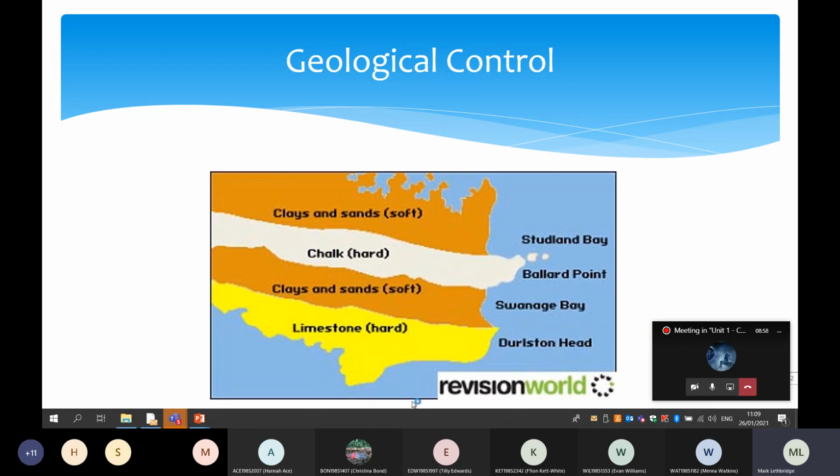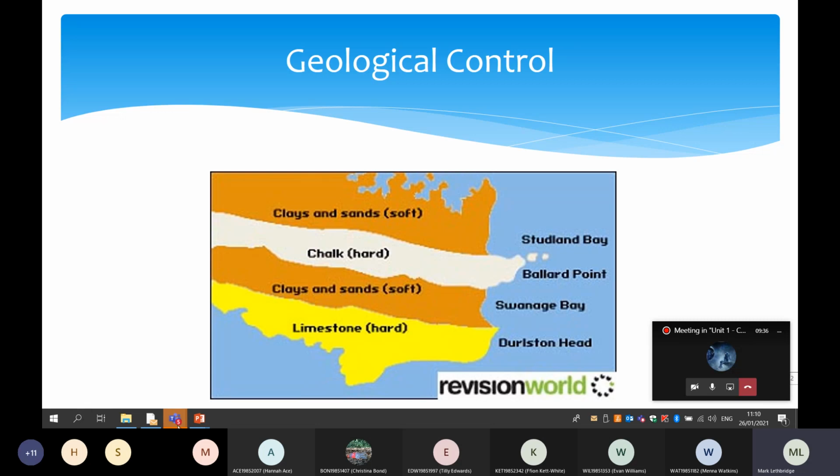Now, a concordant coastline we also have. If you kind of look at this coastline from the bottom of the screen, so from south to north, now from this angle, all of those rock plains are actually lined up parallel as you move back from this south coastline. You get the limestone, then further inland you get the clays, then the chalk, then the clays again. So down on that bottom coastline, the southern coastline of the Isle of Purbeck, we get a concordant coastline.